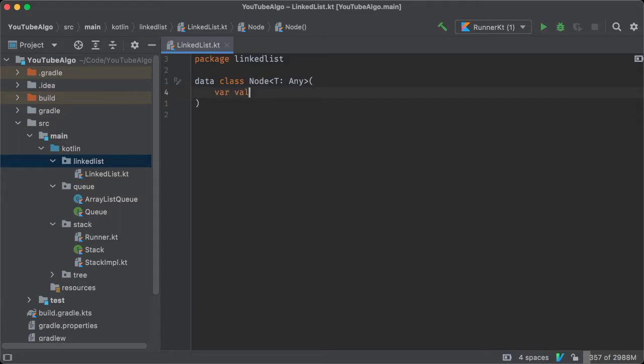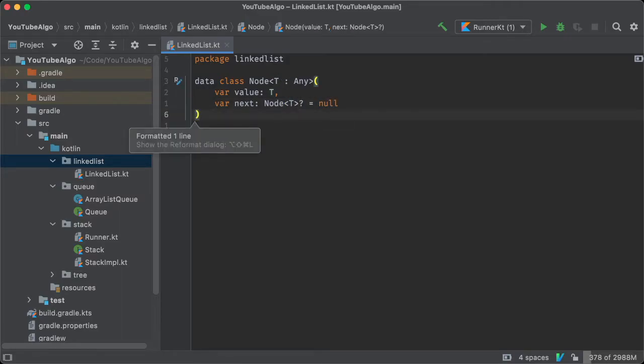So how do I create a linked list using Kotlin? Well, first, you start off by creating a class and call it node. And here I call it linked list because it's a mistake. I'm going to be correcting the mistake in a future video. Because a list, after all, is a node which has a value and a pointer to the next node. That's all it is. Same with the tree.